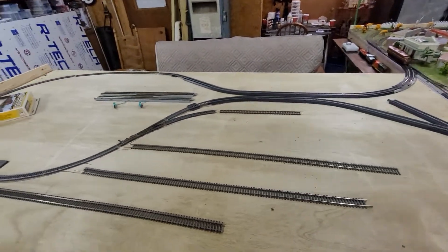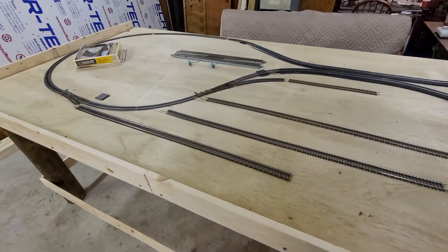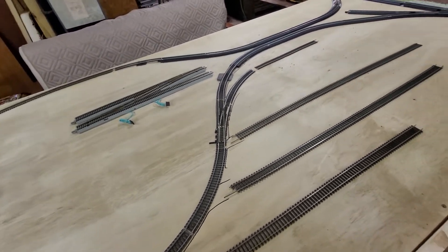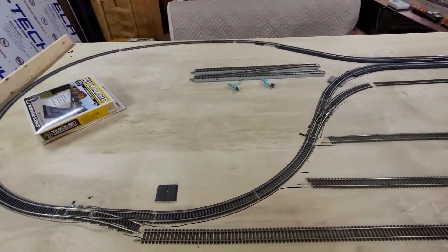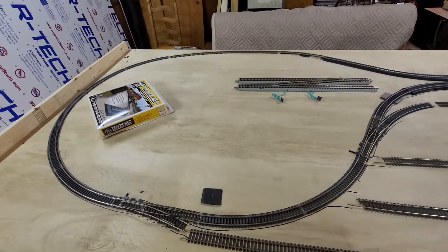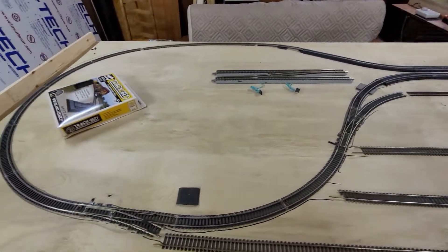I think this is what we're going to do. I'm in the process right now of cutting some pieces, adding some joiners, building up the two different kinds of track — the easy snap track to the flex track — and it is working. I'm going to get that done before I glue anything down, and I'm going to run it probably half a dozen to a dozen times to see if it's level in any spot before we put anything else on this board.